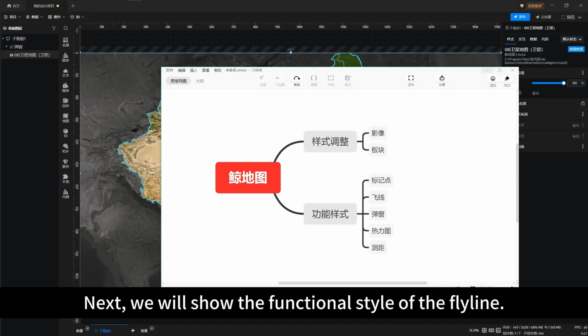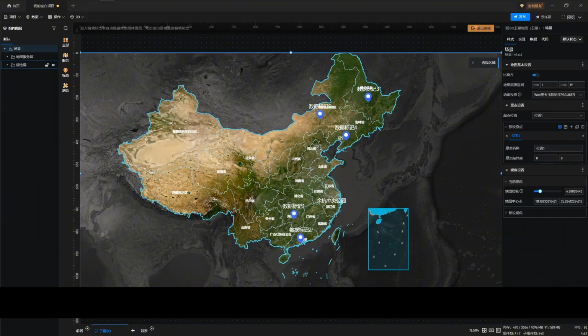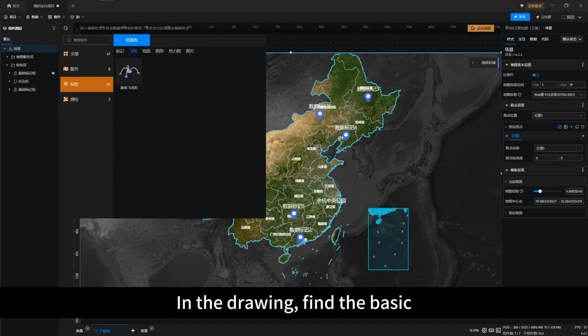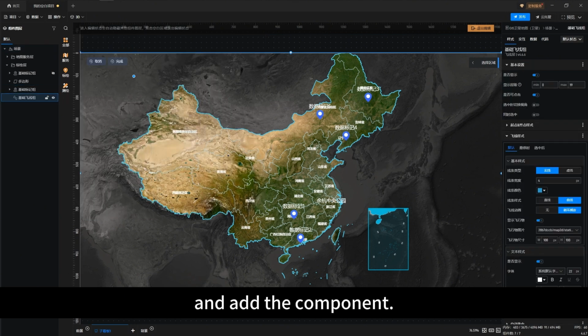Next, we will show the functional style of the flyline. In the drawings, find the basics and add the component.